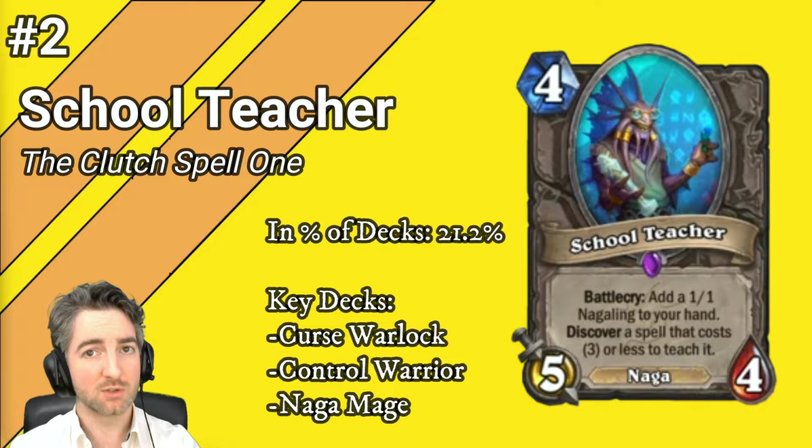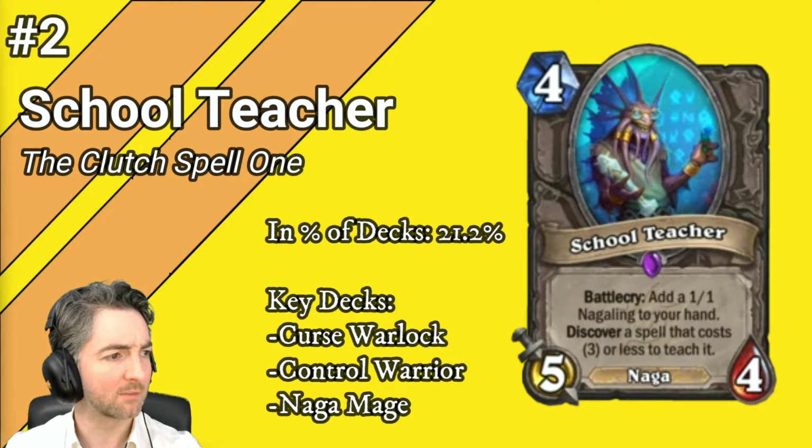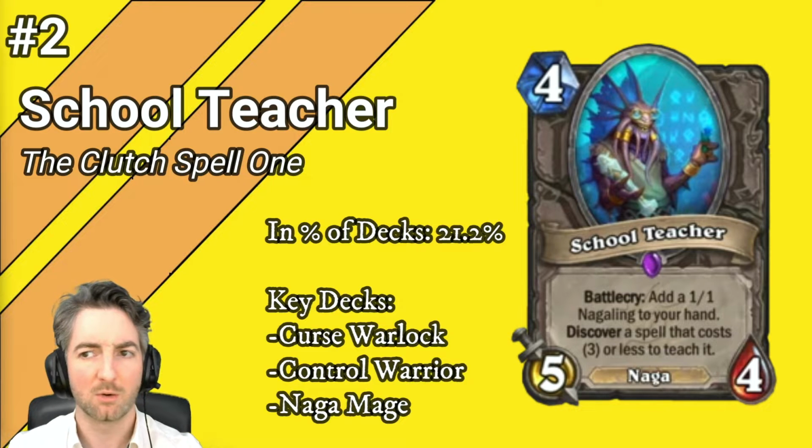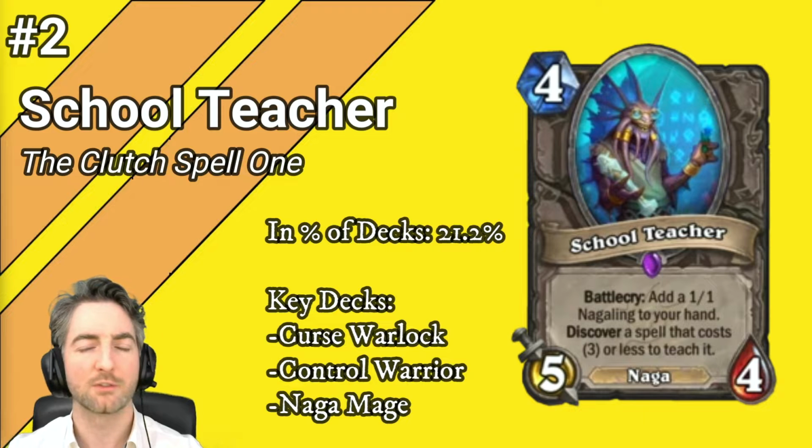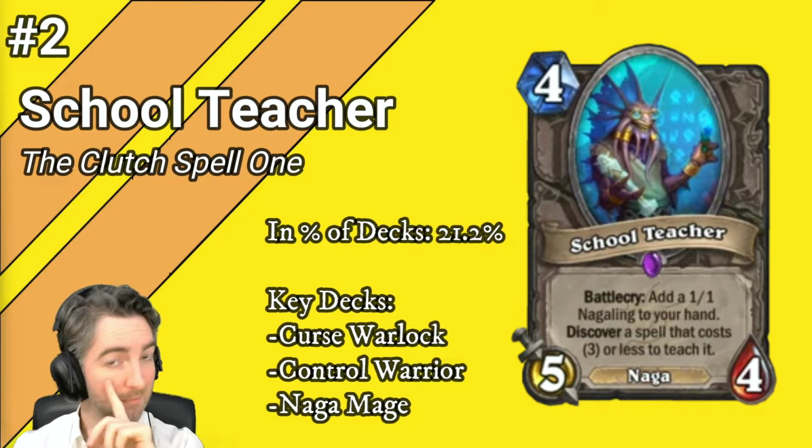It's currently using 21.2% of decks, which is high, and I believe that's possibly the second most common or frequently used card from the Voyage of the Sunken City expansion. There you go, got it.